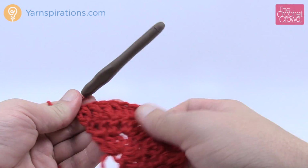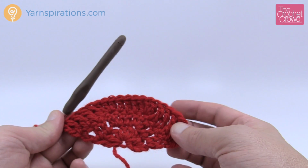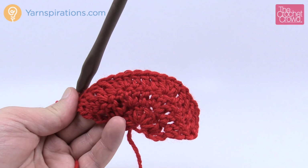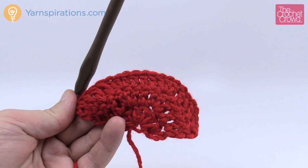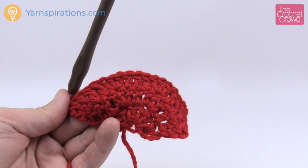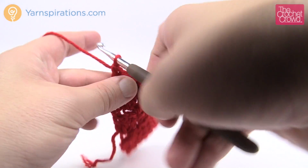Okay, so this is what you see here. You see the sides are really growing out, and the middle is kind of stunted a bit. Let's begin row number 4, and let's just review one more time because for the rest of these rows, the middle section is all the same. Let's begin again row number 4.